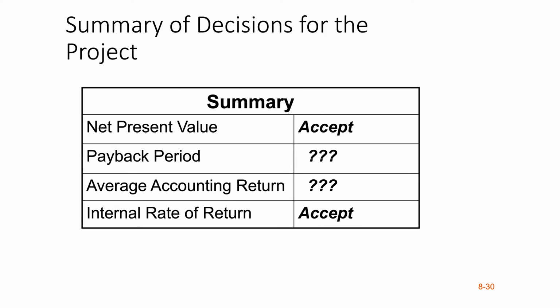Right. Now, in our early examples, using the example here, here is the summary of the criteria. Number one, net present value, we accept it because it's positive. Payback period, if the criterion is 2 years, then it's a question mark. The internal rate of return is higher than the cost of capital, we accept it. Now let's totally ignore the average accounting return. Not many people use it.